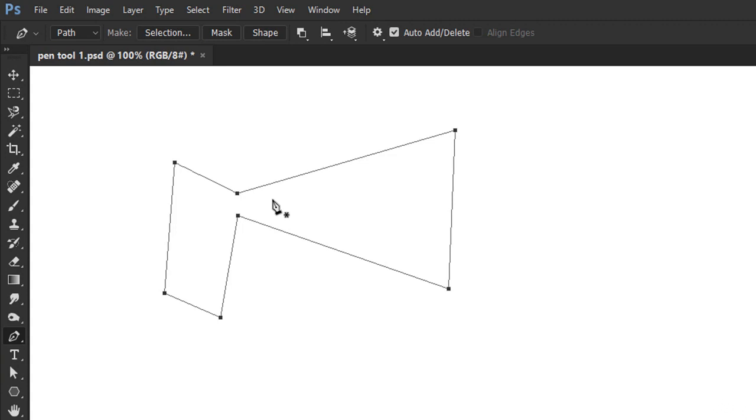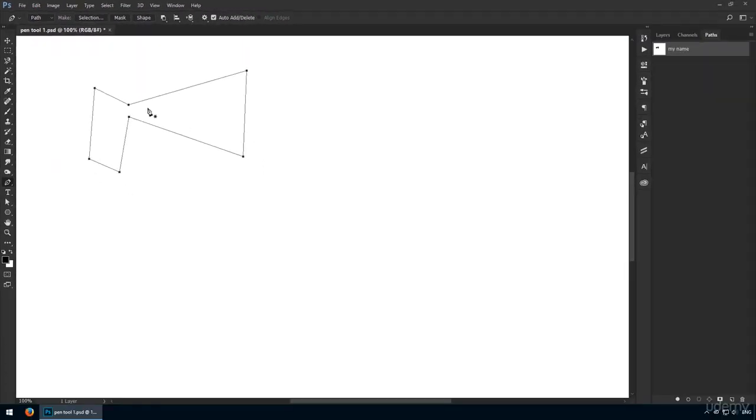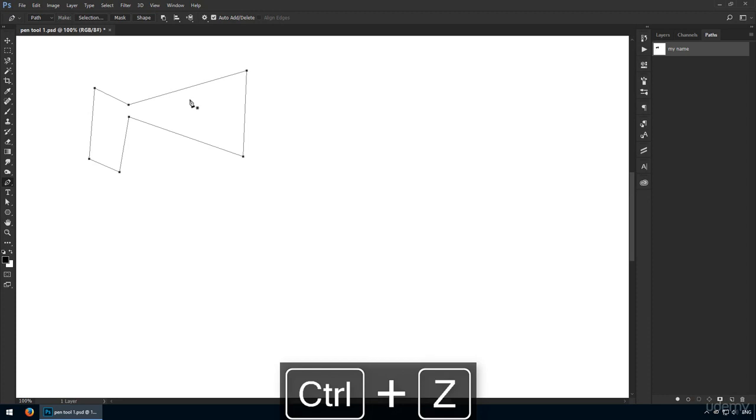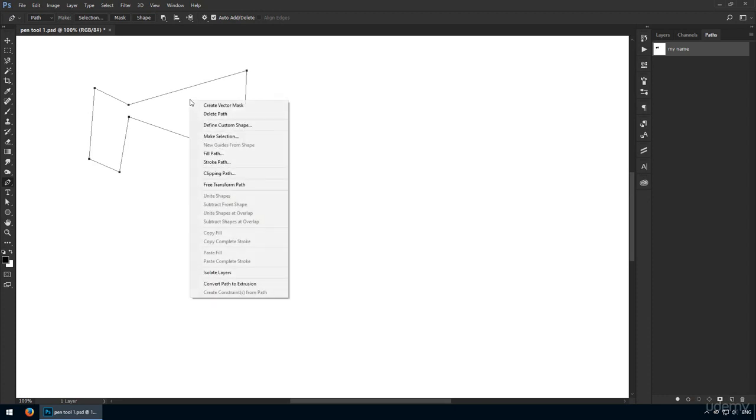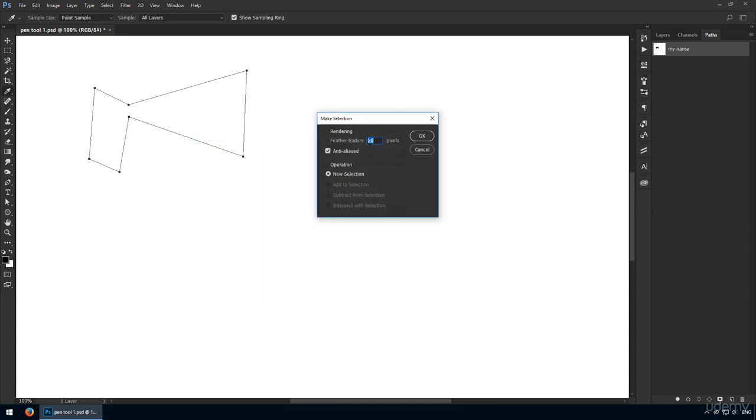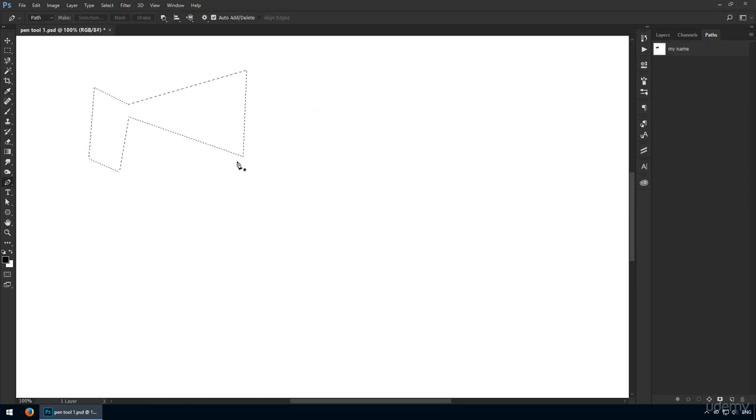In my book, there are two main choices to create a selection from a path. You either click on this third icon at the bottom of the Paths panel. That's one option. Let me undo. And my preferred method is to right-click, and from this list I'll press Make Selection. A new window is going to pop up asking me if I want to feather it. That's not the case. I'll always keep anti-aliasing checked because this prevents jagged edges. Hit OK and we're good to go. We now have a selection.